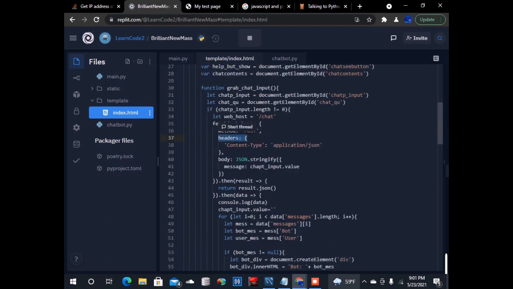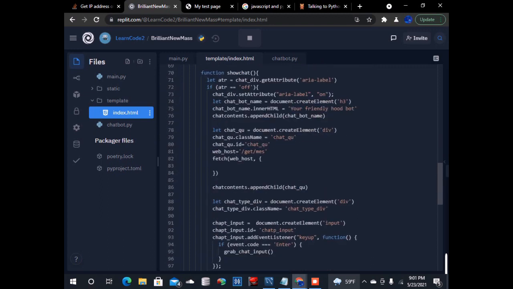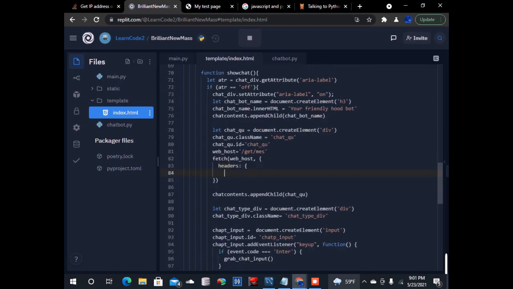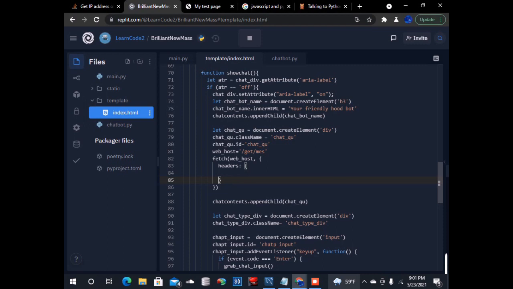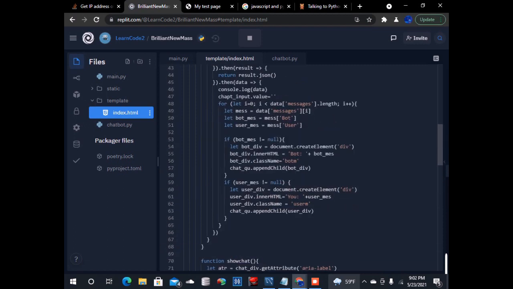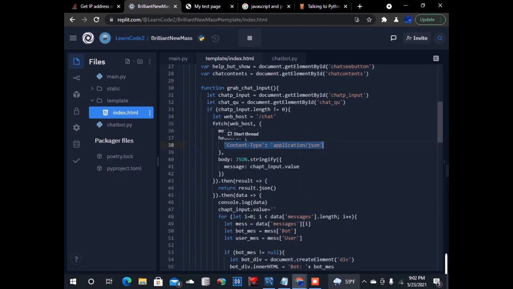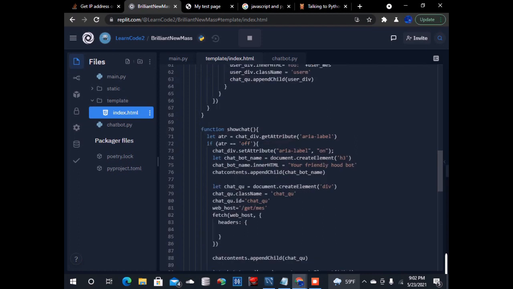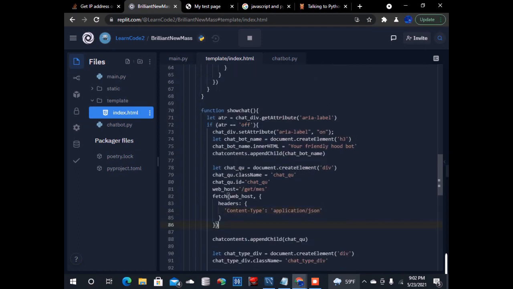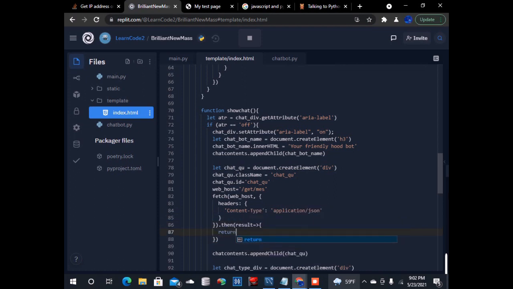We just need to copy this part and then this part. We don't need any body. Then we will say then results equals to return results.json.